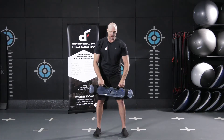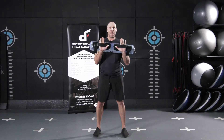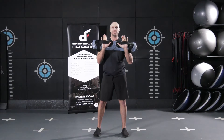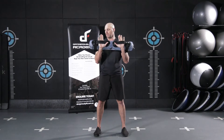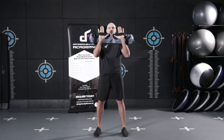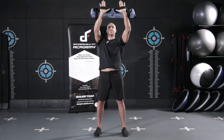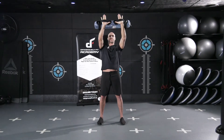There are four types of lifts we can do with the aqua bags. The first one is stable lifts, where we're trying to keep the water as stable as possible. This is where your muscles are under constant tension throughout the full range of movement. So taking a basic lift like a military press, I'm going to try and keep that water as stable as possible and just minimise that movement inside the bag.